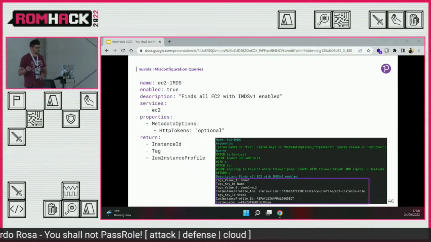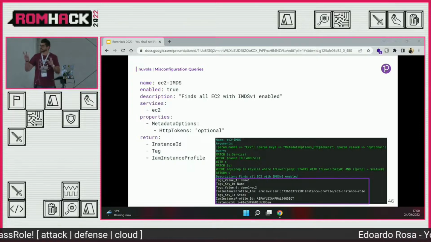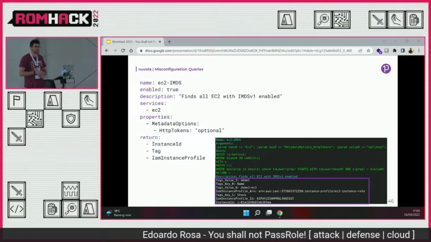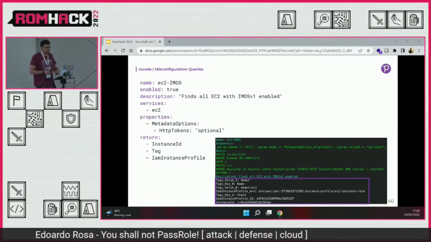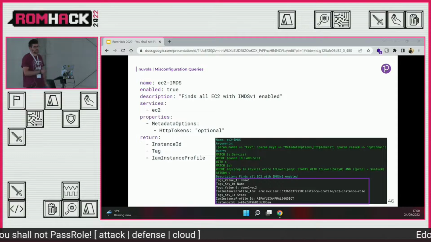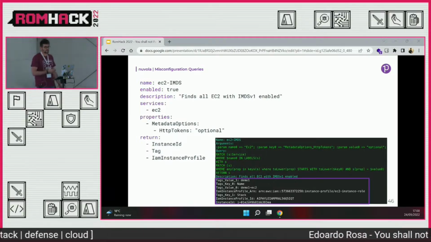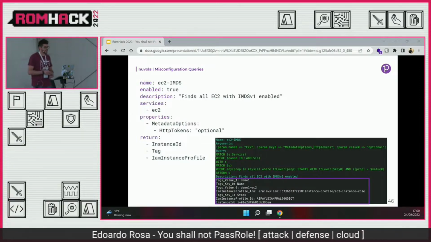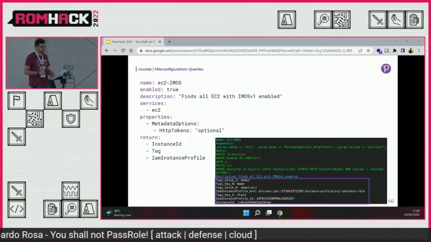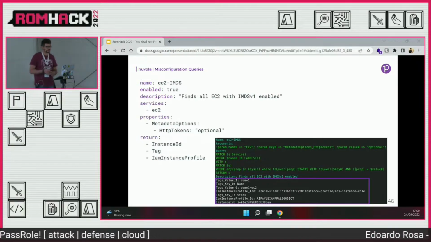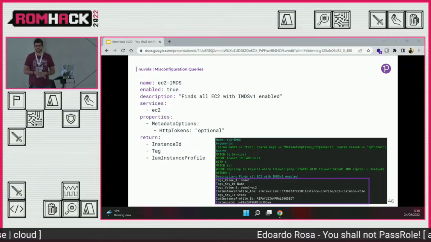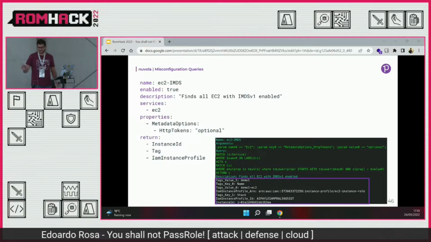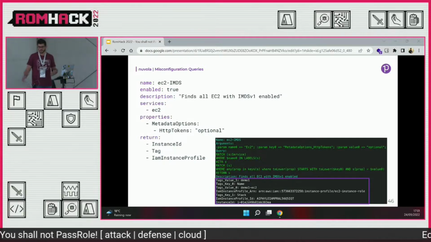And for example, using Nuvola, we can define a simple YAML file to find all EC2 instances with the IMDS v1 enabled, the metadata endpoint. And the syntax is easier than the one offered by Cypher, which is the query engine for Neo4j. And this allows even non-hardcore analysts to perform assessments. And furthermore, the community should contribute, and maybe you can, to create new rules. For example, you can try to map all CIS benchmark controls using YAML files, and then automatically ingest them into Nuvola to perform the benchmark and get the results.